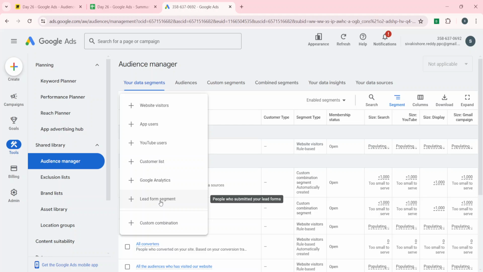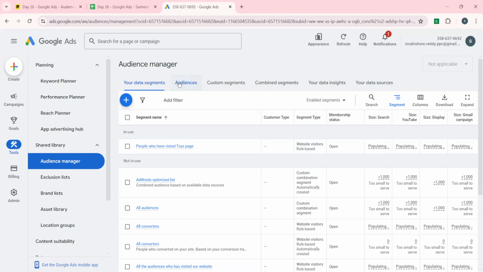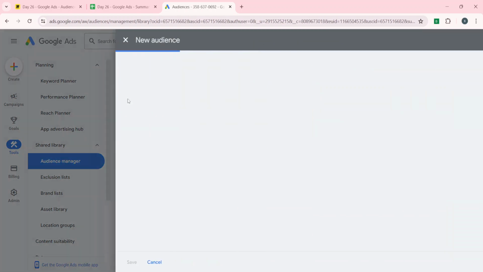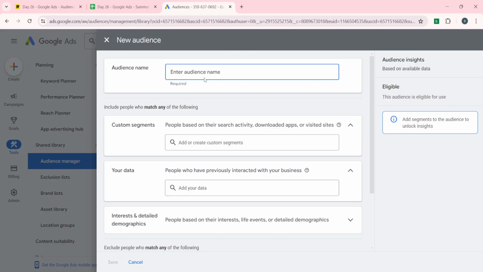So with that email address, Google can target those audiences here, in the lead form segment. It depends on the audience, the email, or the user data you are getting. And next is the audiences. Here, if you observe, you can combine these segments. You can combine different segments and target them. This is like grouping them, that's it. There are no and/or conditions here. This is just grouping all the audiences in one place as per the requirement.